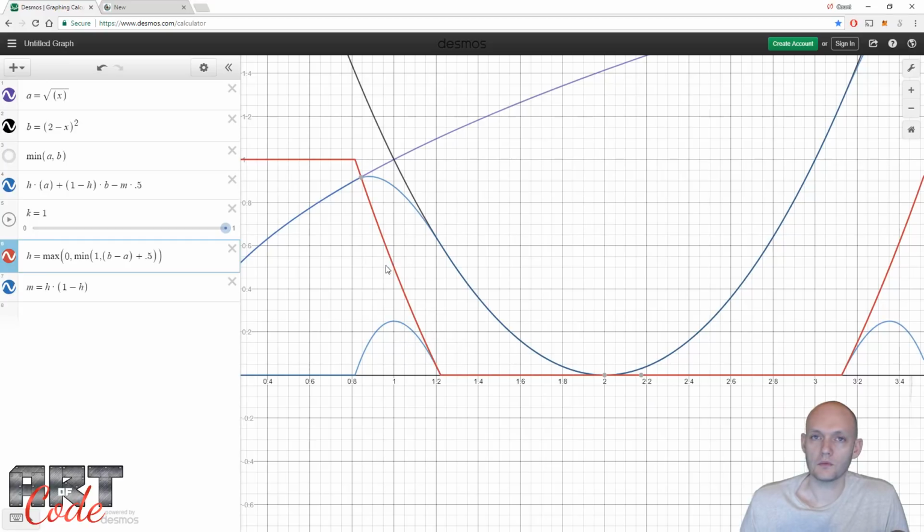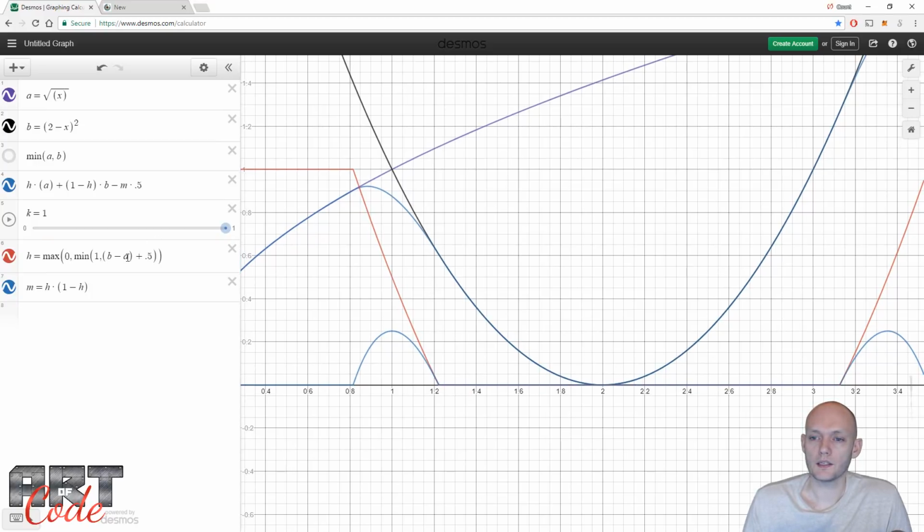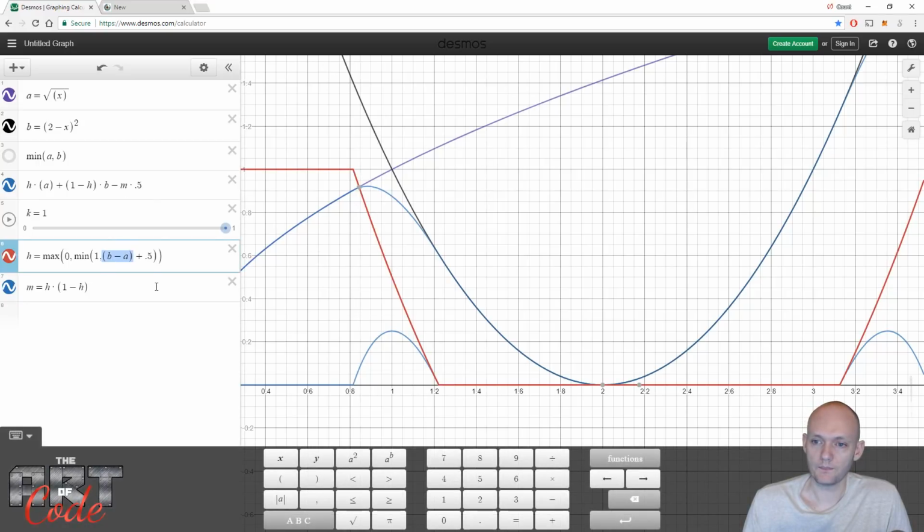So right now it's like this, if it was steeper, then it would stay 1 for longer and then shoot to 0 more quickly. And the way to do that is, if you remember, this part of the function right here is just this b minus a. Actually, b minus a plus 0.5.